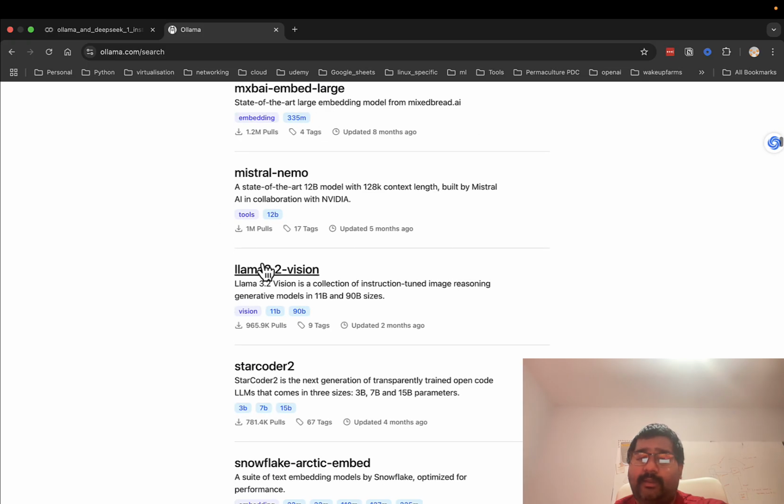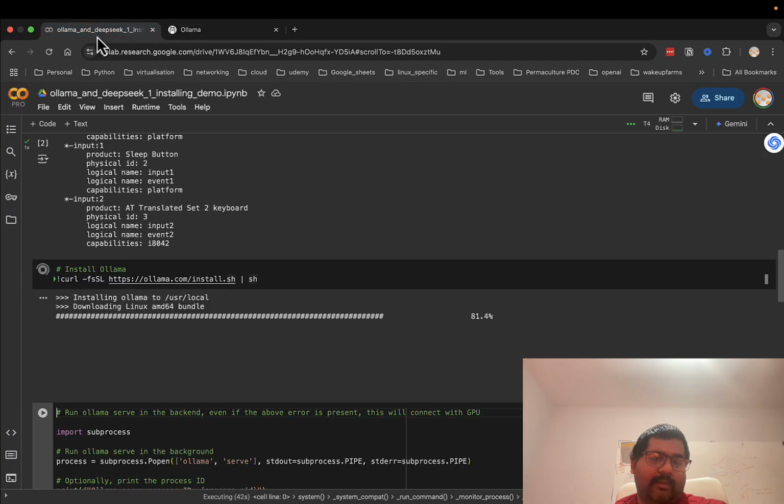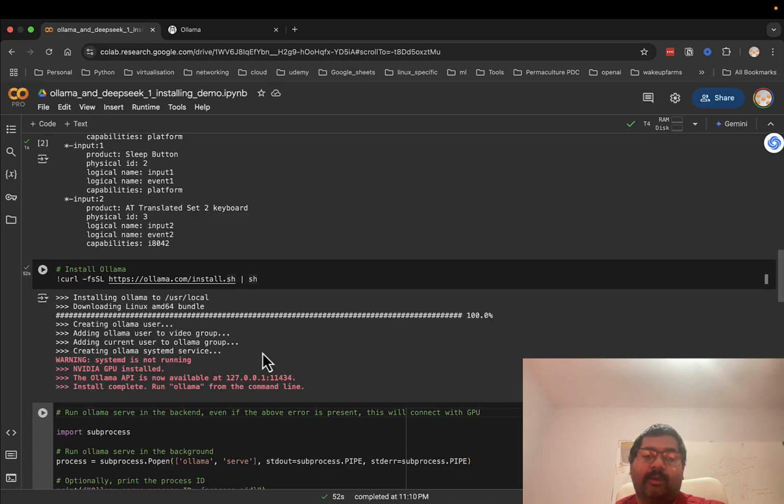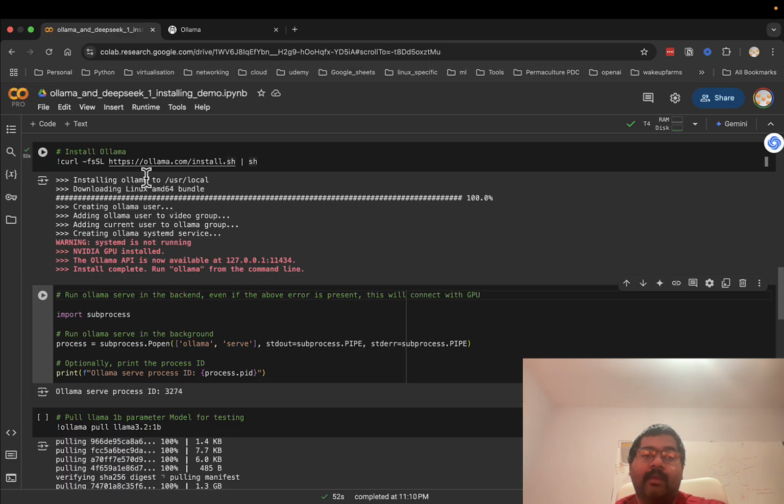And you have Llama 3.2 by Facebook, which is a vision model. All of these are freely available. These are rivals to the OpenAI ChatGPT models or the Anthropic models that we hear about. So we have this installed on the system.